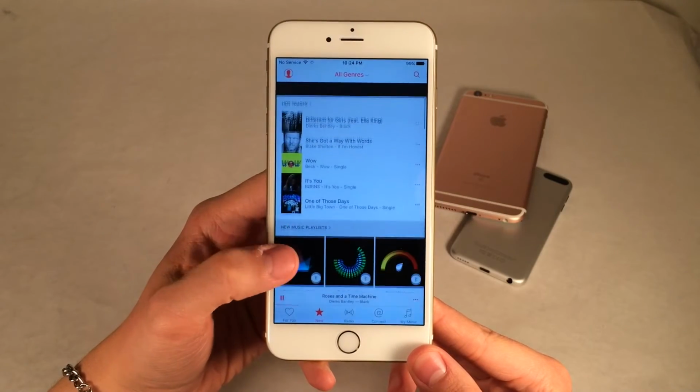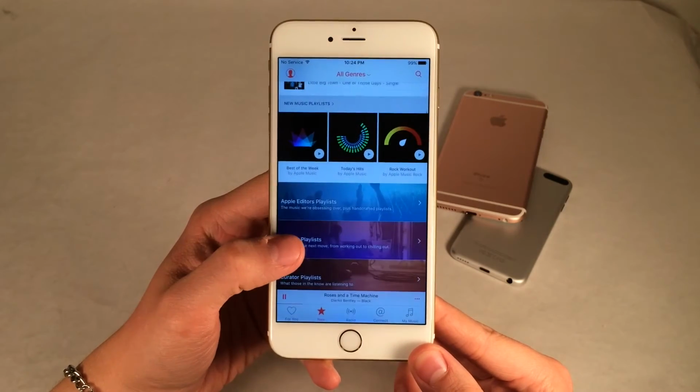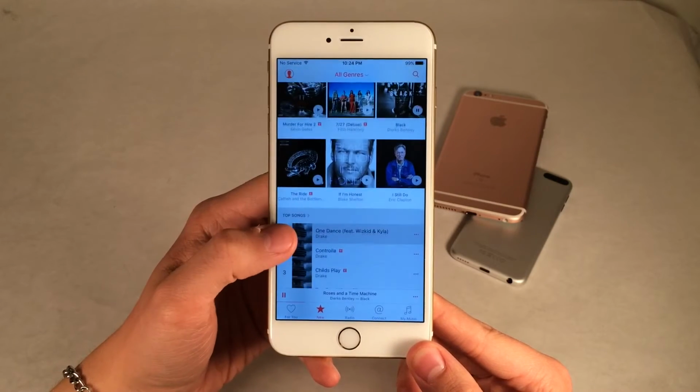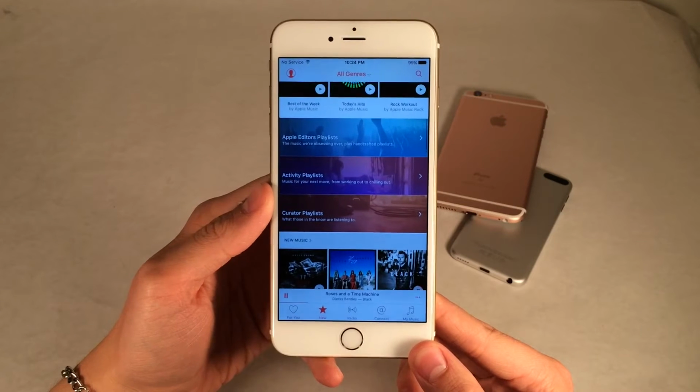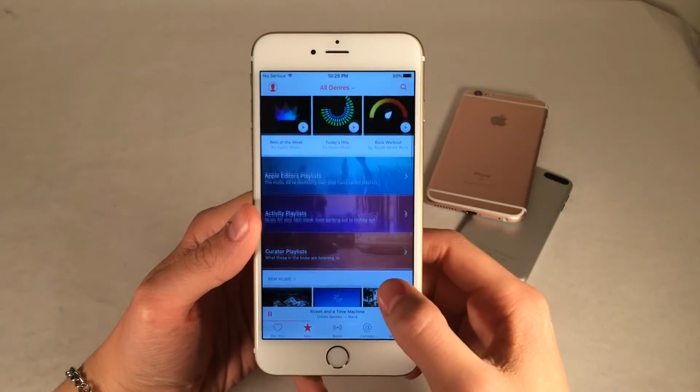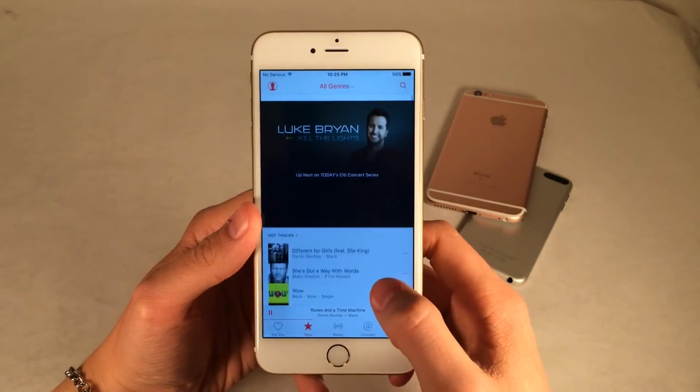Also, the New tab, which is currently a tab in Apple Music, will be replaced by a Browse tab, which will essentially just simplify that tab and make it a little bit easier to digest. Currently, the New tab just essentially showcases new music releases, curated playlists, stuff like that. And to be honest, it does look a little bit jumbled and confusing. I'm a little bit overwhelmed whenever I look at that. So it's really great that Apple is trying to simplify that and make it, again, a little bit easier to digest and look at. So that's going to be one of the major focuses of iOS 10, just the Apple Music refresh. At least that's what we think. Again, nothing's confirmed.